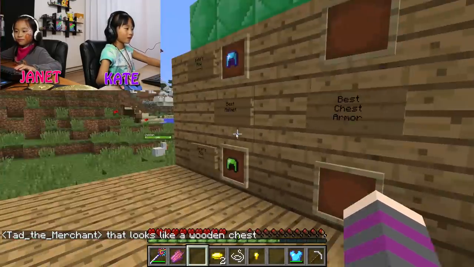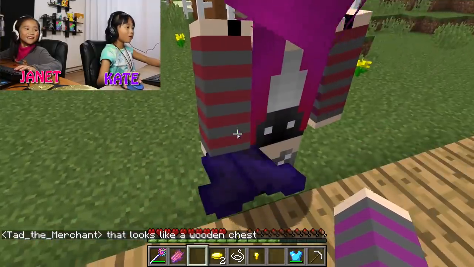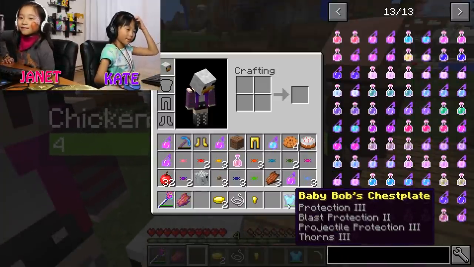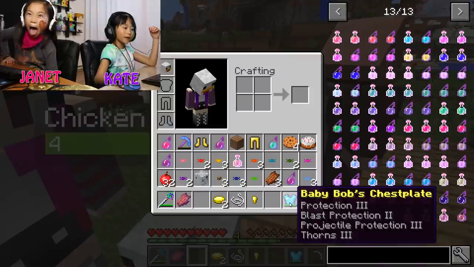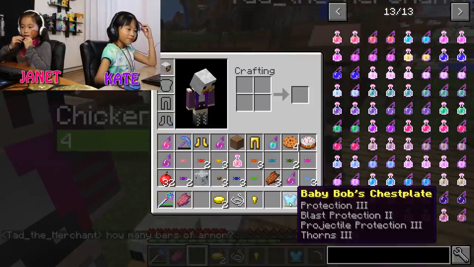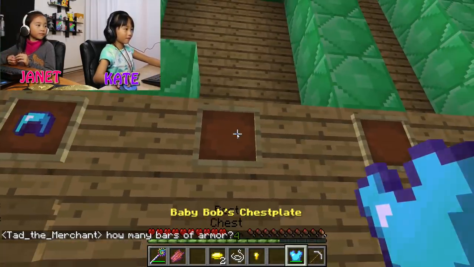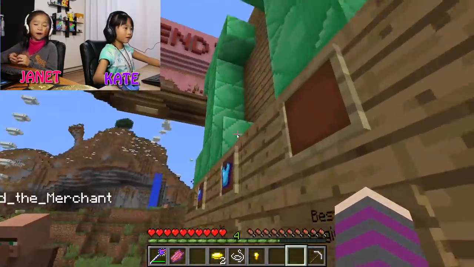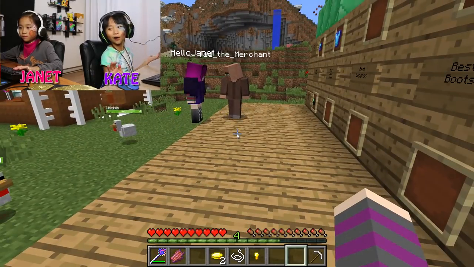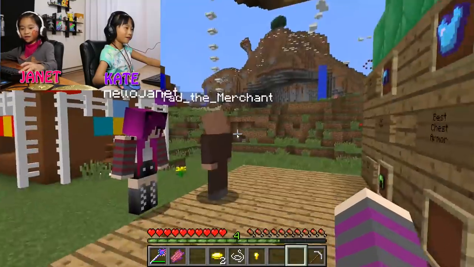Okay. So it looks like a wooden chest. What? It's not. Okay. So I got a Baby Bob's chest plate. Diamond. So protection 3, blast protection 2, projectile protection 3, and thorns 3. It's used only a little bit, so. How many armor bars? It's called Baby Bob's chest plate. I don't know. Put it on! I thought you were not supposed to. Yay! I'm putting it on later.